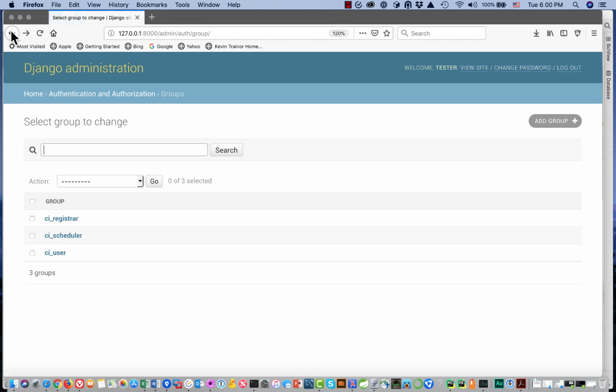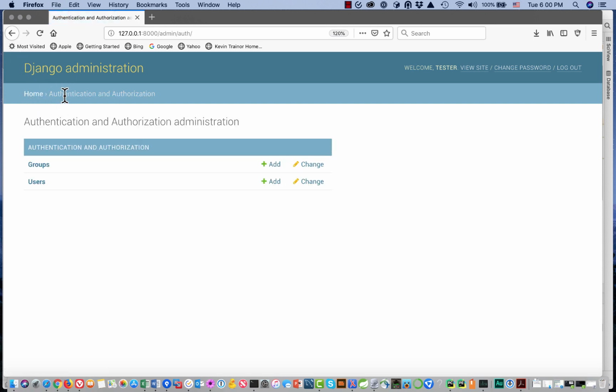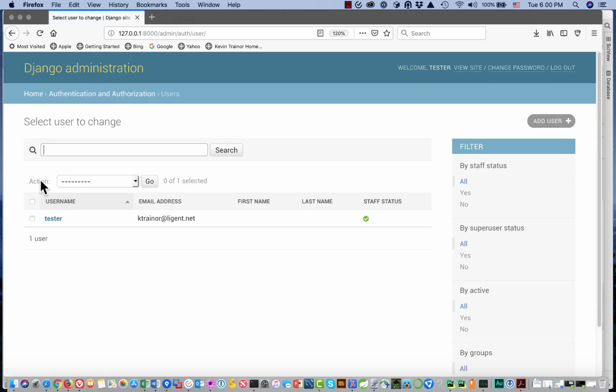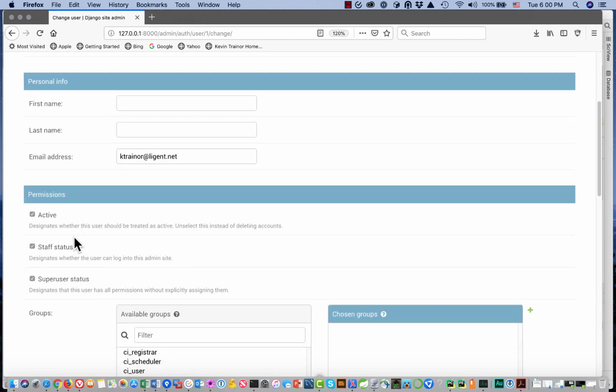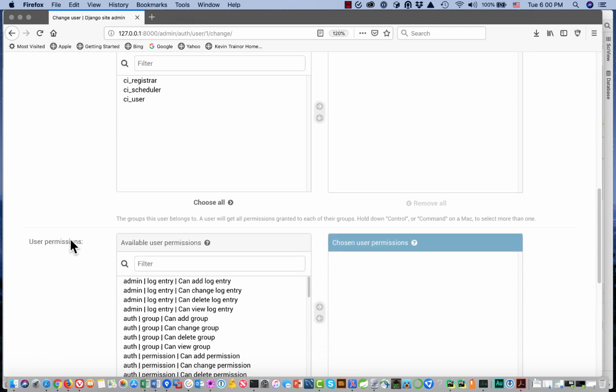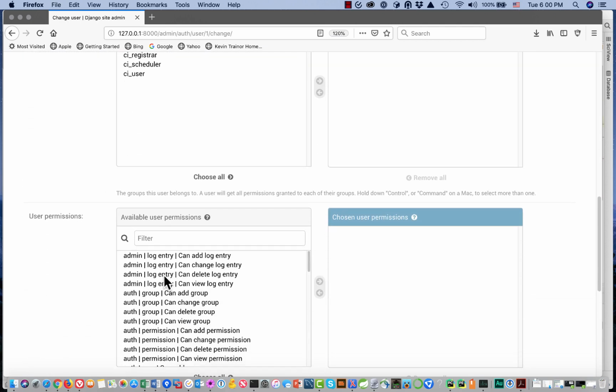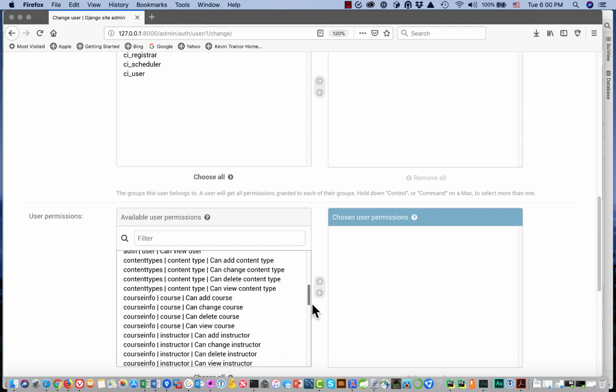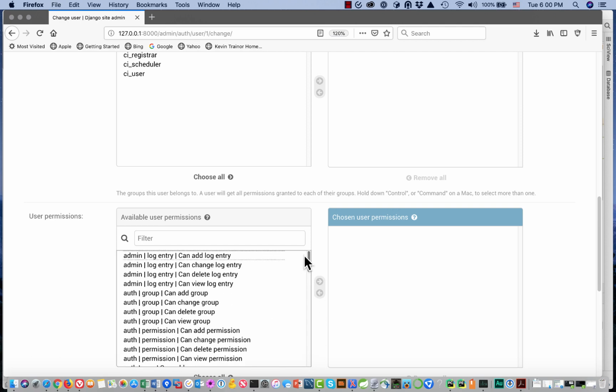Okay, so those are all the permissions that you can give to a group. I just want to point out that if we go back up to authentication and authorization, we go to users, and we only have one user, tester. You can actually give permissions to users directly. This is not considered to be a good practice.